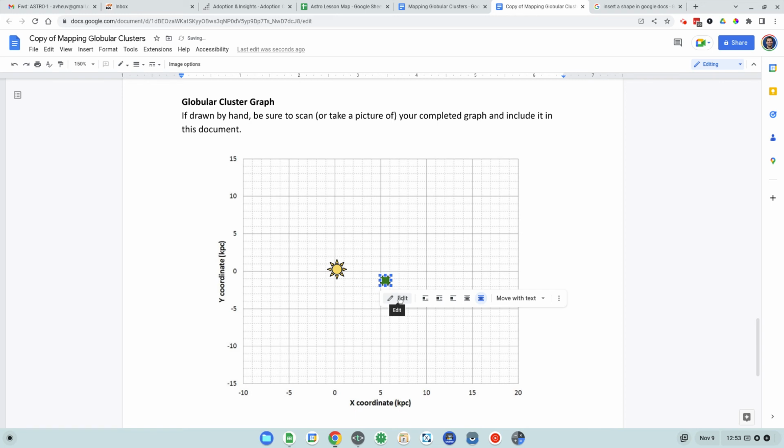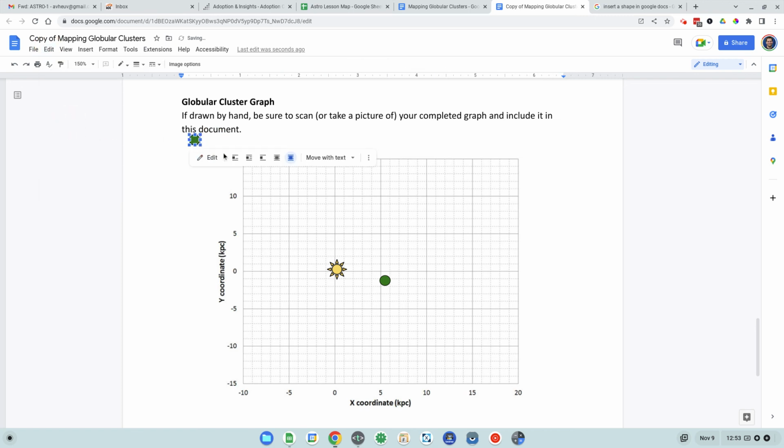And now, since you have to do a bunch of these, you don't want to always have to insert and redraw it. You can actually make a copy of these. The way you would do it is you'd highlight the thing you want to copy, and you hit Control-C, or go Edit, Copy. And then you have to click away from it, because if you paste it now, you're just going to paste it and replace the one that's currently there. So you click away to a new spot, and you can hit Control-V, or you could go Edit, Paste. All right, I'll do a couple of them.